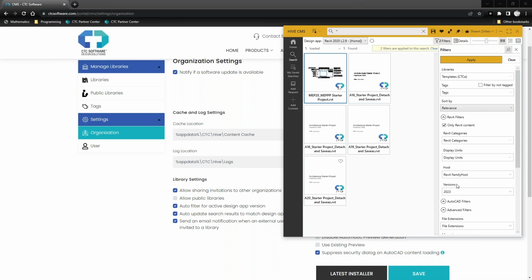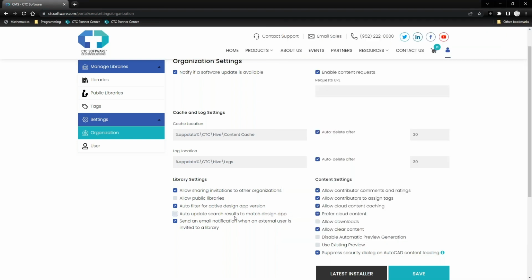Now for me, that drives me absolutely nuts. I don't like that, so I don't do that. But some customers, when they switch versions, they're so specific. They want this version content to be loaded into this version of Revit that as you switch design app, they want those search results to automatically refresh. So Hive will do that for you.